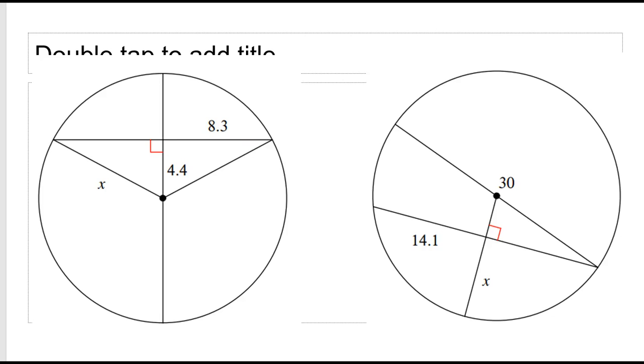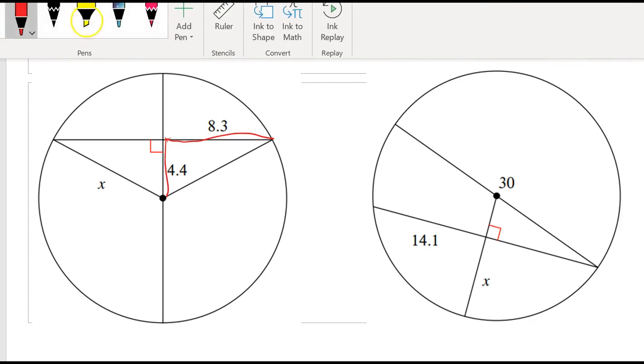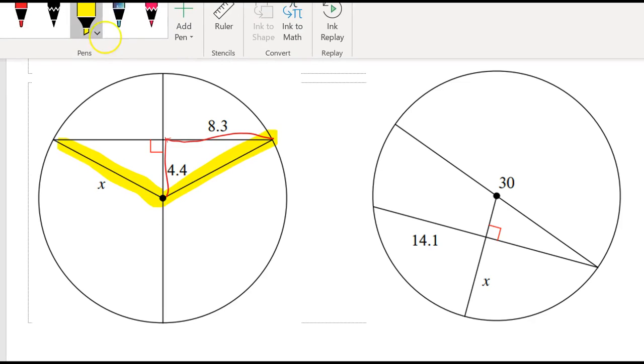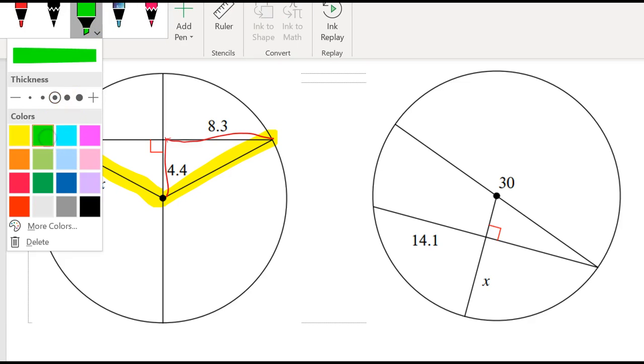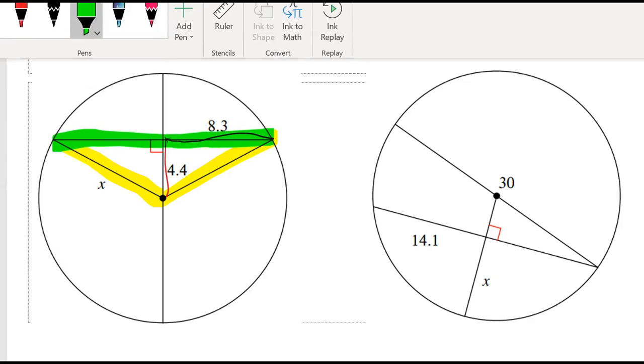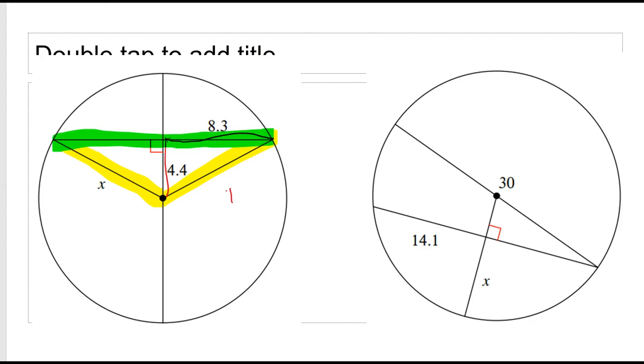So 8.3, that's here. 4.4, that's here. And we want to find the radius. Alright, so there's two ways to do this. You can remember, guys, oops, not that one, this one. This is the same as this because they're both radii. Also, if you remember, this side length here is the same as this side length here from the theorem we learned today. So if you want to find this, and whatever that angle or side length is, it's the same as this. You can move the 8.3 over here and do the Pythagorean theorem, but there will be a Pythagorean theorem being used.